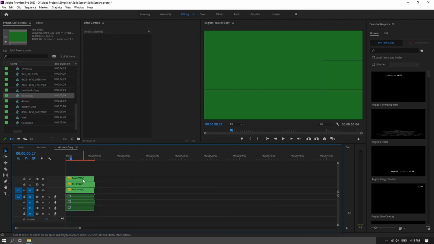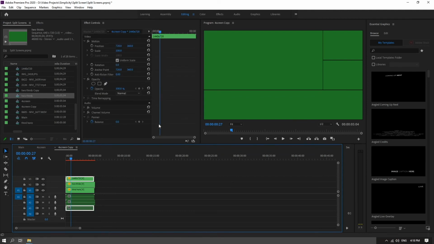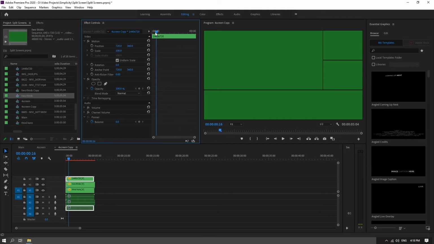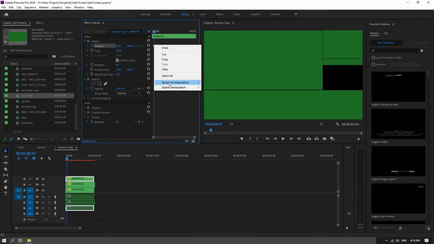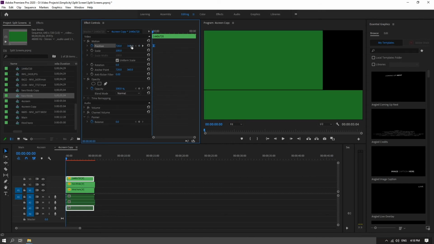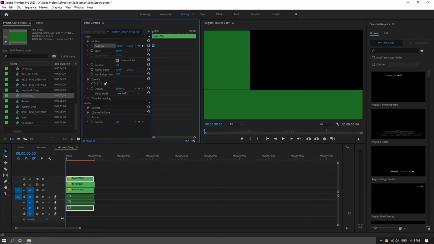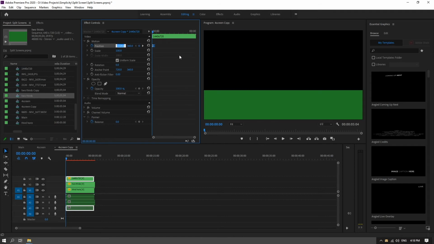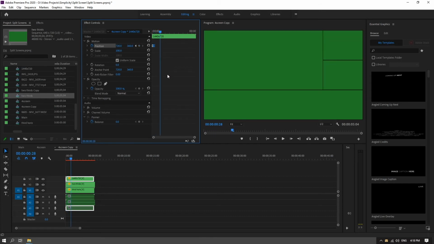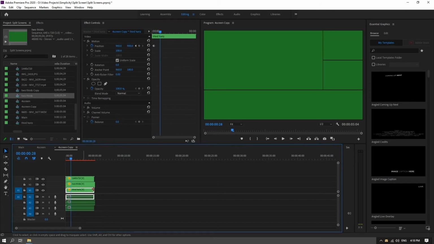So now we need to animate these other 2 shots. So click on the 1440 by 720, go across to 7 frames, and then activate the keyframes. Set this one to ease in, go back to the start, and then we want to make that move off screen, and it's going to be minus 720, of course. So now when we animate it, there we go, and then we click on the bottom one.